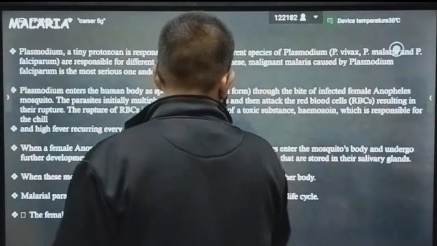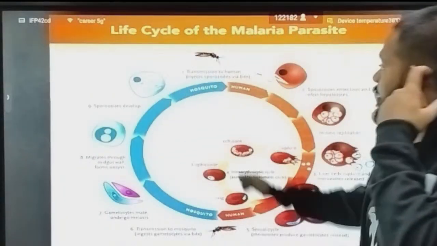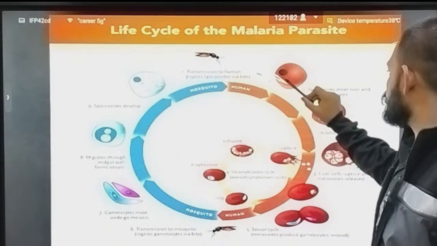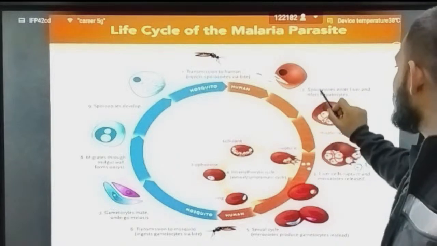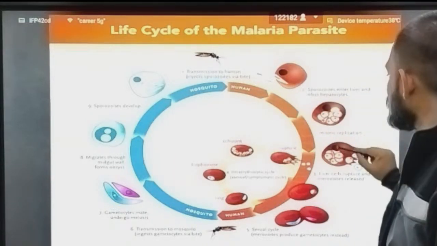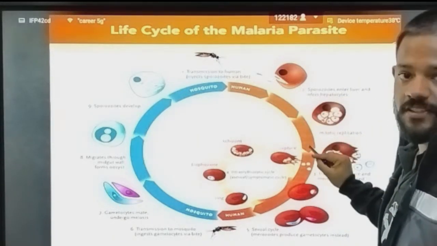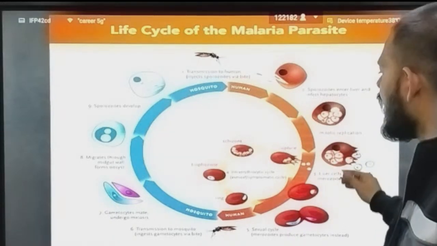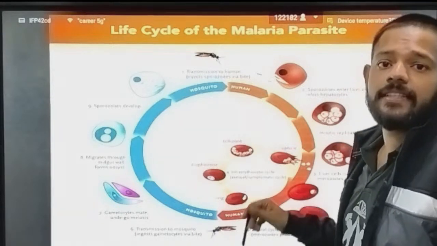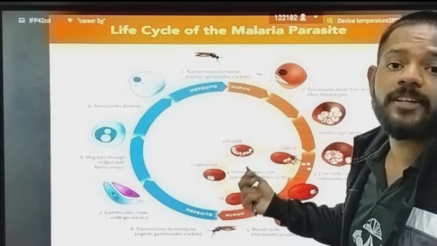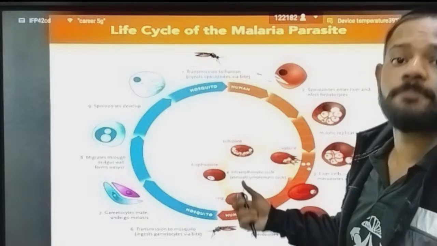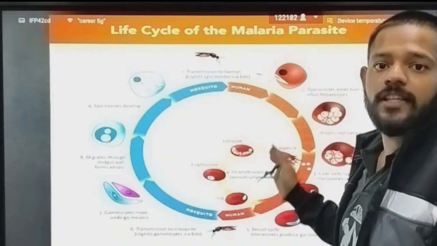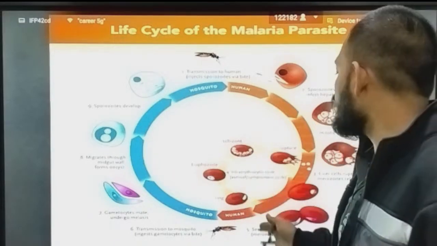Let me show you. See, this is the transmission to the human: the mosquito injects sporozoites via a bite. Now these sporozoites will enter the liver and infect hepatocytes. In the hepatocyte it will do mitotic division, and from mitotic division it will increase in number. In between, it can go into a cycle in which it does gametogenesis. Gametogenesis produces male and female gametes, and half of them will rupture and kill your blood cells. Now what happened?